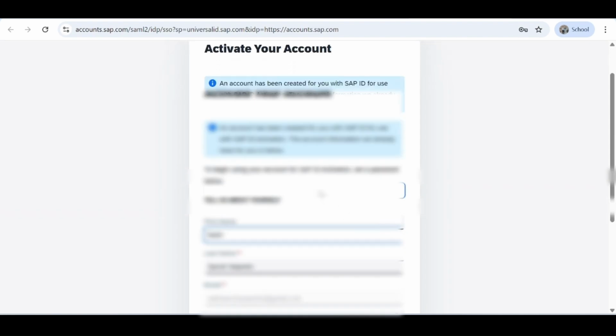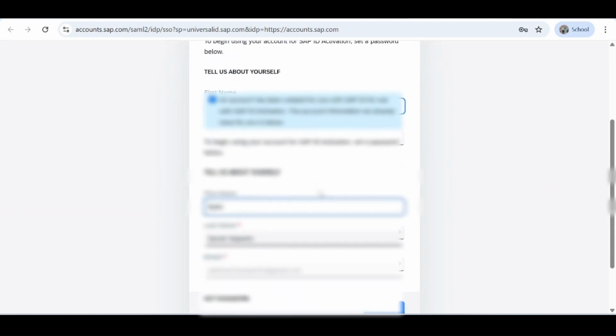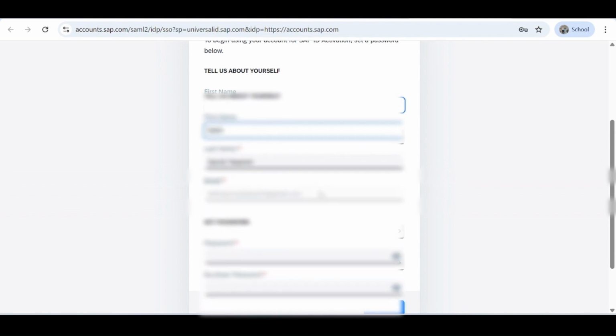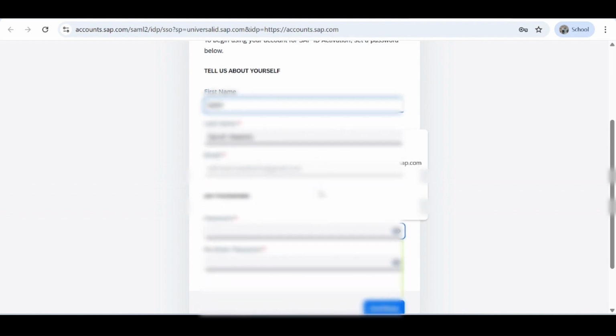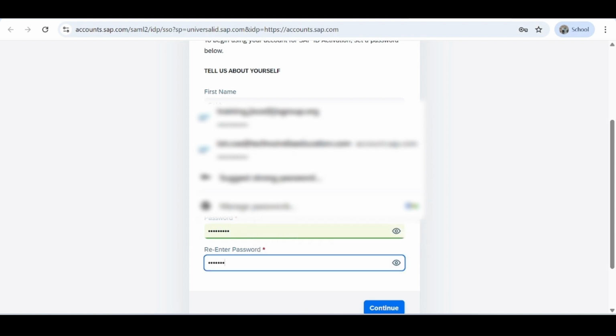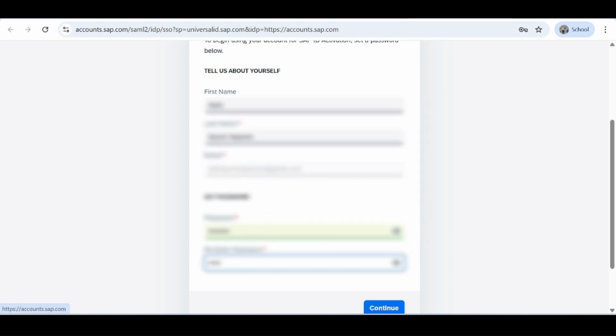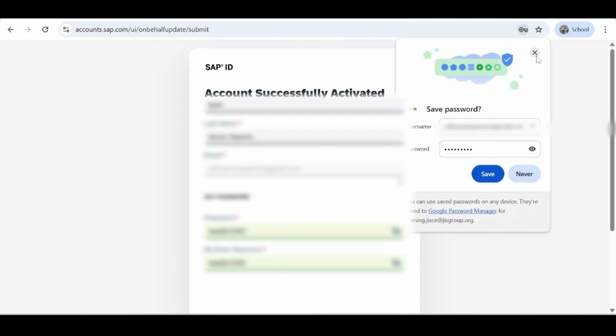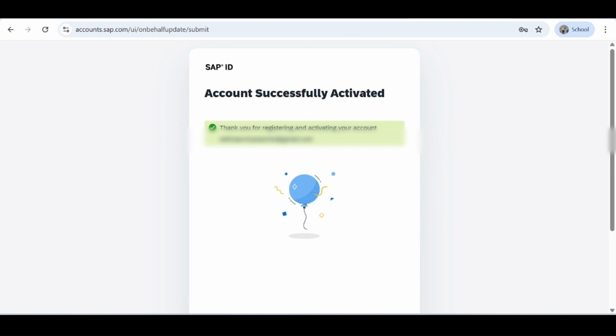Here you can find a few pieces of information are required and you have to set your password. Based on your choice, you can set your password as well. Now just click on continue and you can find the account is successfully activated.